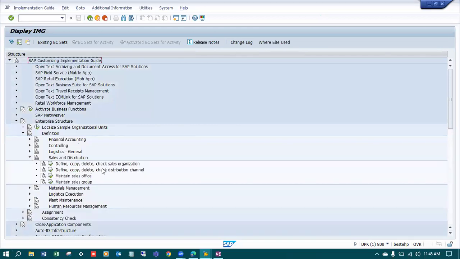In the previous session, we have already defined sales organization, distribution channel, sales office, sales group. Shall we redo it again or shall we skip this?